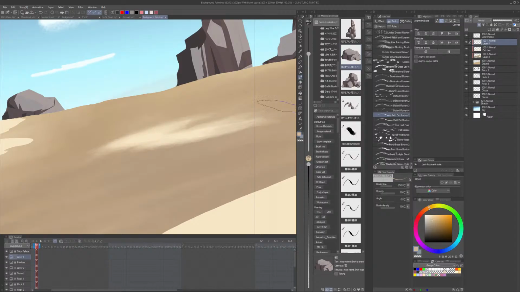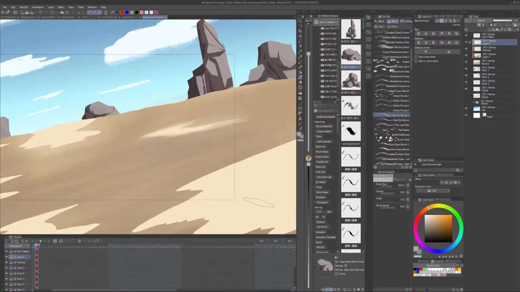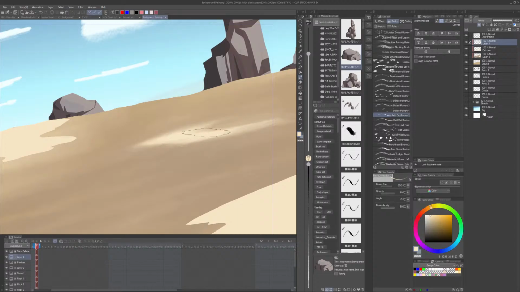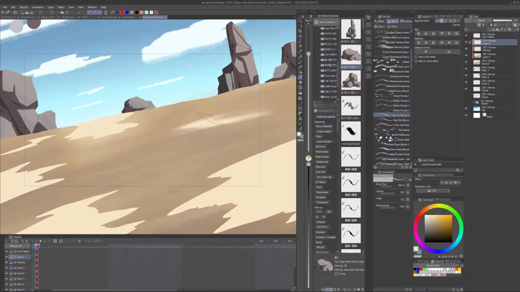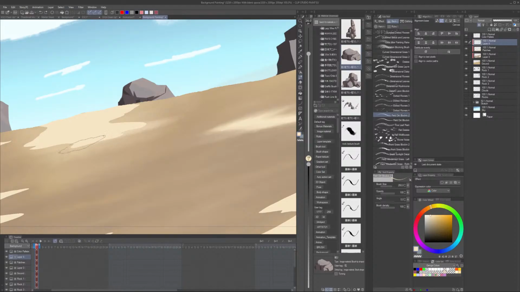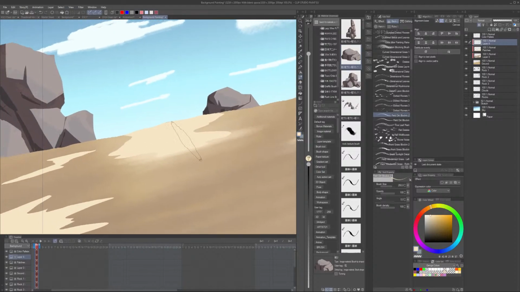Not everything needs to be super smooth for this one, but good enough so that it doesn't look like this. So that's what I'm doing right now, blocking out the dirt, smoothing it out on top of the thing, and I'm also gonna add some sort of lighting. Not, this is not lighting. These are patches.